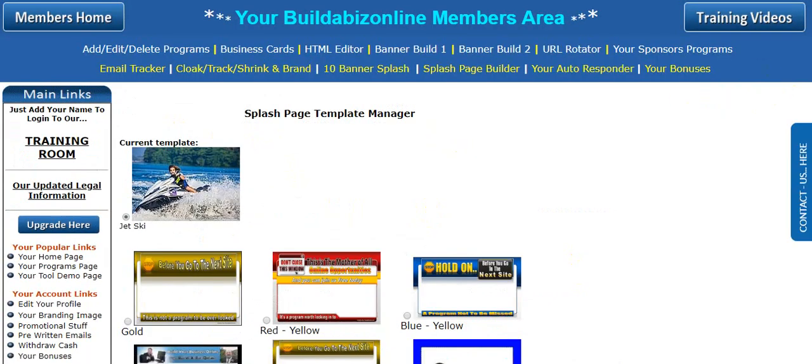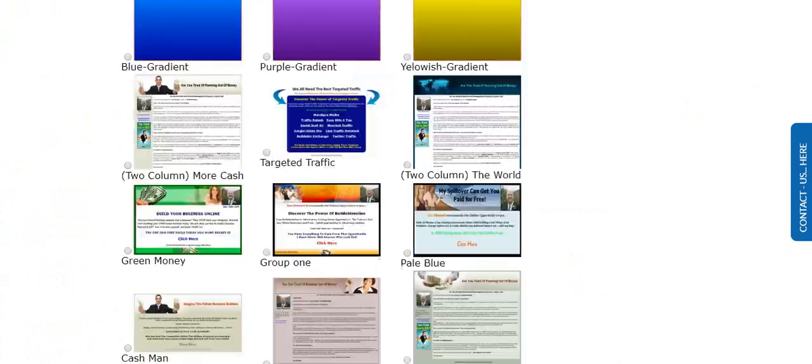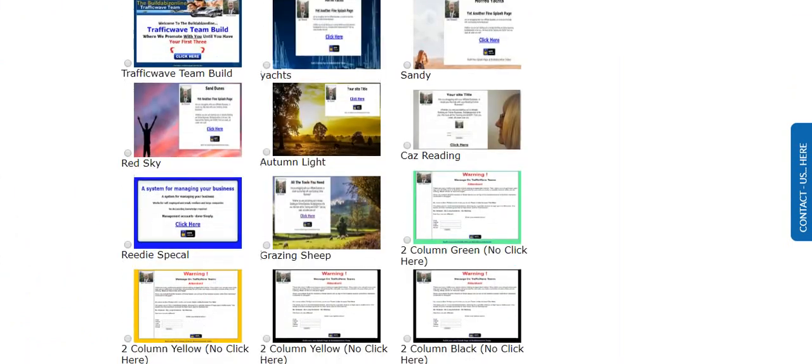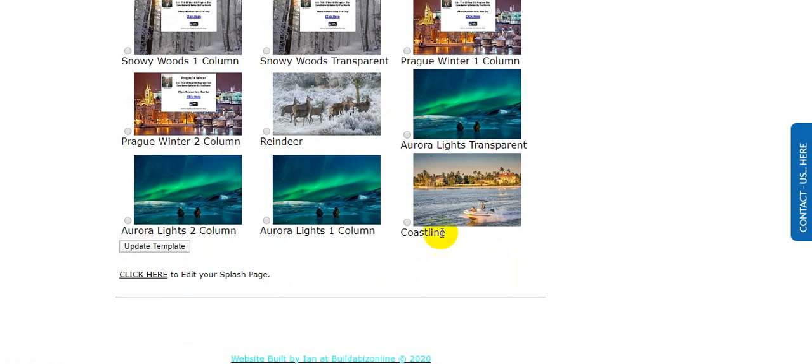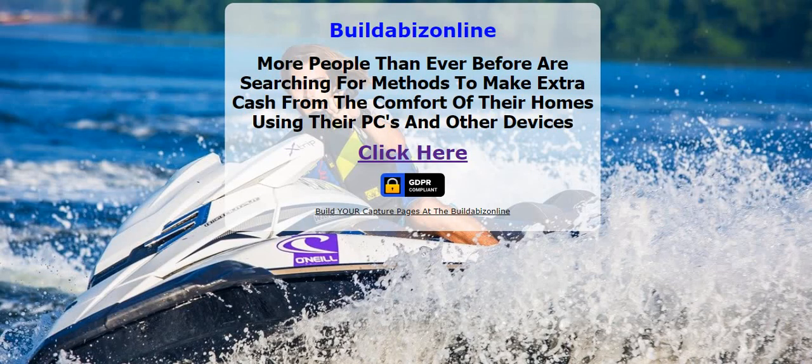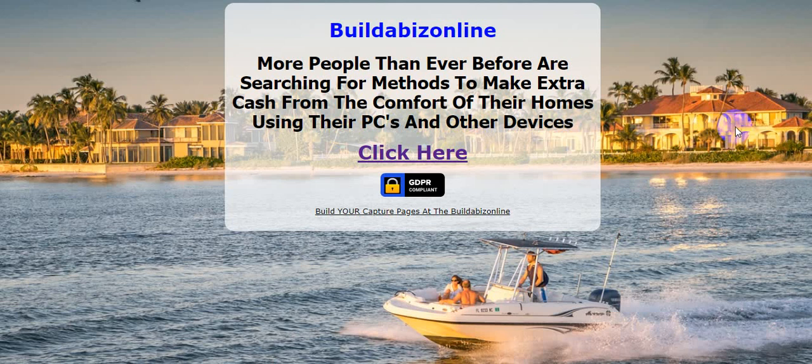I'm going to choose the new one. Where is the new one? There, coastline. I'm going to click on that, click update, and now we don't see any changes until we hit that button, and you know where it is now. Okay, so there we have it. This is another really nice template.